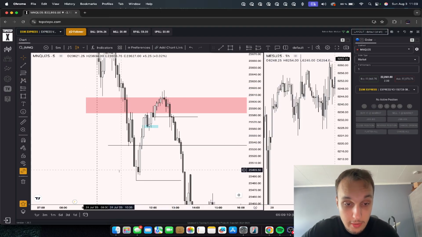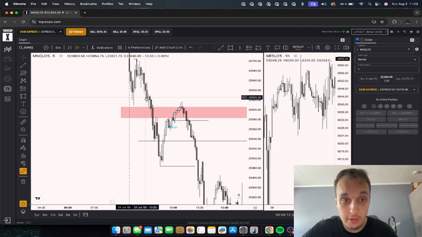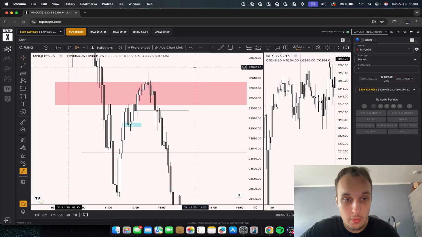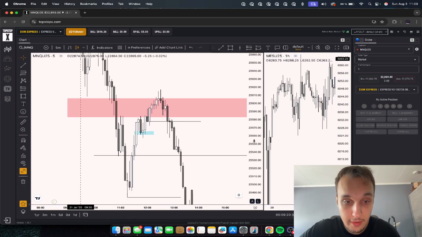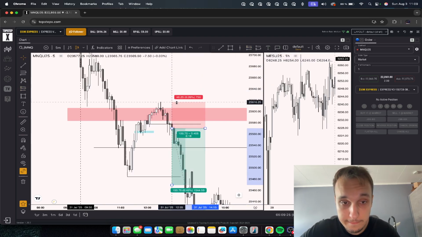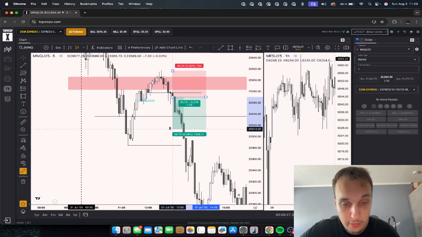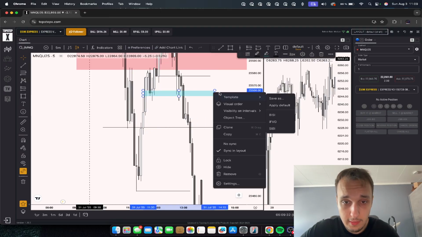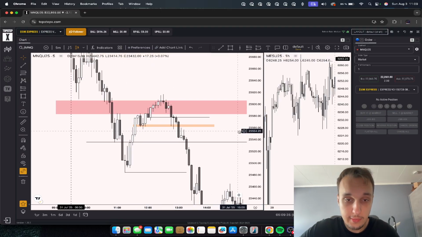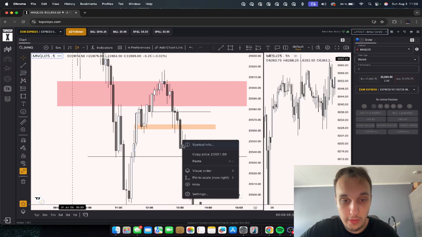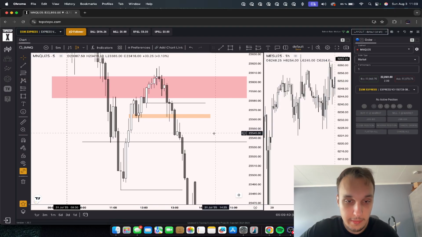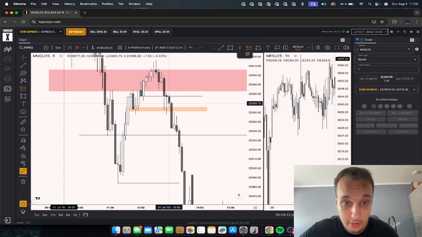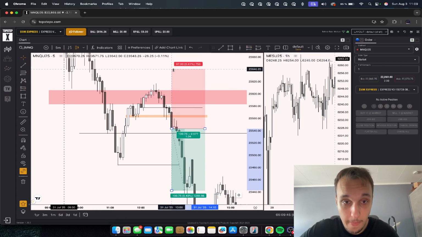I'm gonna expect that we're gonna target the opposite side of liquidity because of the higher time frame context. So the only way that I see fit to play it is either taking this change in the state, which would be this candle right here, and taking it, whether you take it at this or you take it 1-to-1, or once this is inversed as well. And the nice thing is that this gets inversed with a displacement candle as well.